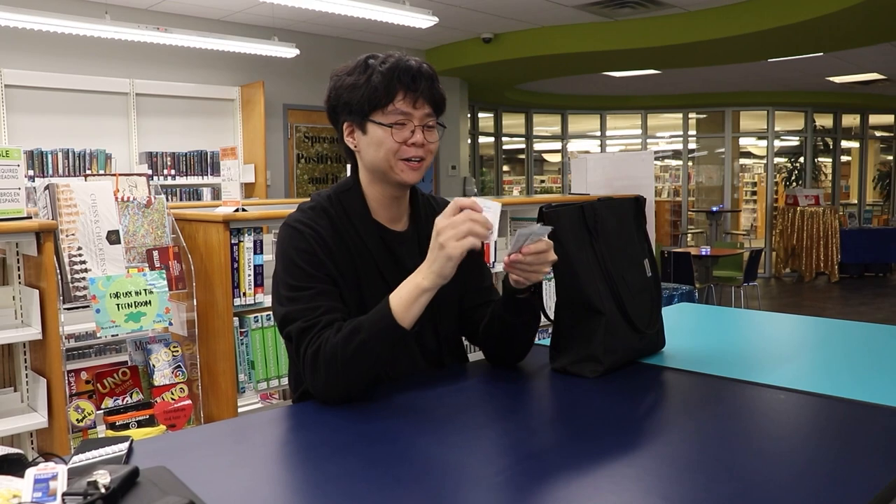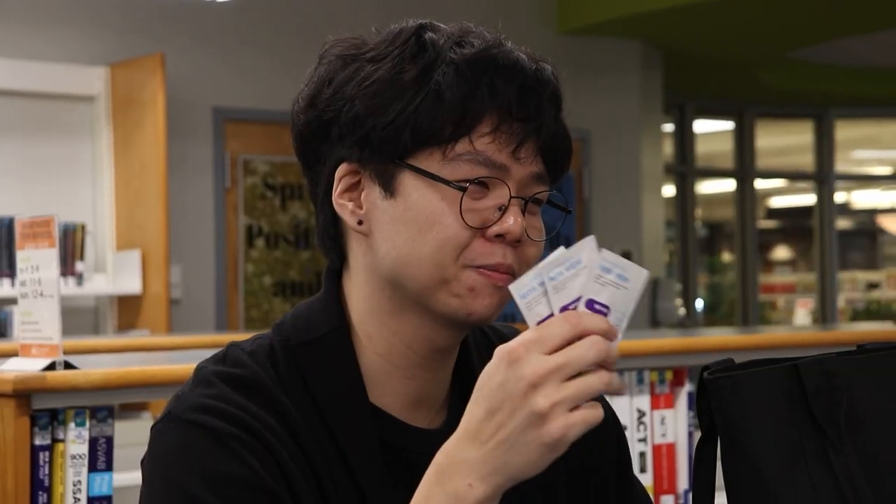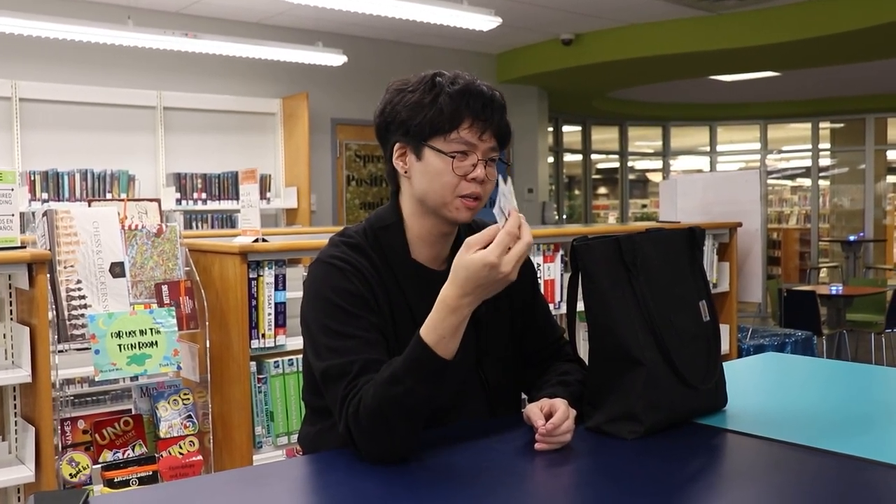Next, we got lens wipes. I love these — I cannot live without these. I wear glasses, and these are also great to wipe down your devices. I carry an iPad and an iPhone and they get pretty smudgy, so you can pull one of these out and wipe down your devices. You might ask why not use a microfiber cloth? I feel like microfiber cloths don't actually work — they kind of just move the dirt around on your glasses. These will actually get the dirt off. If I notice a speck or smudge on my glasses, it's going to bother me, so I always carry these at all times. These are just from Target — the cheapest ones I could find and they work.